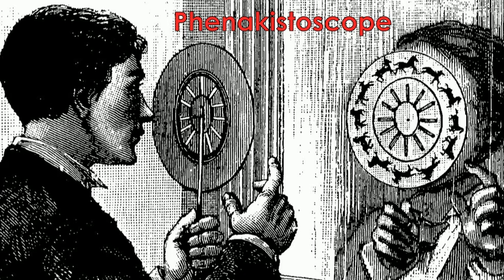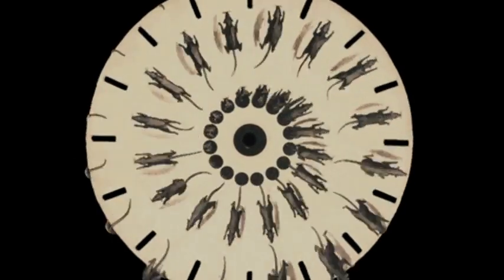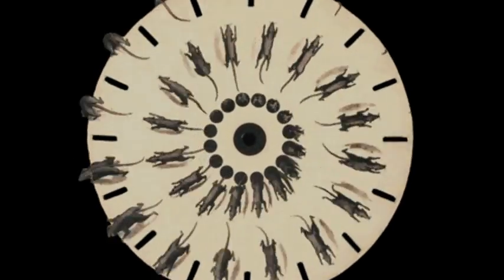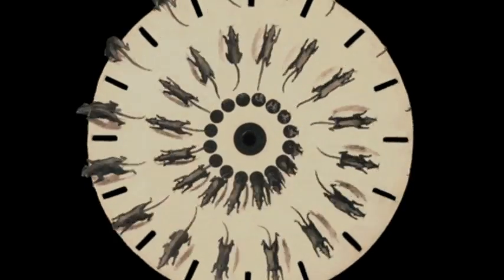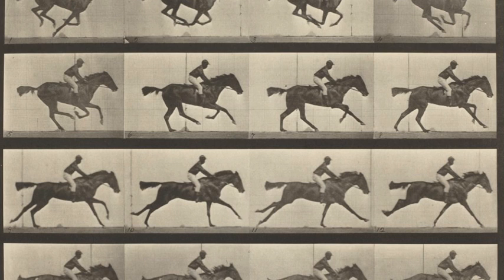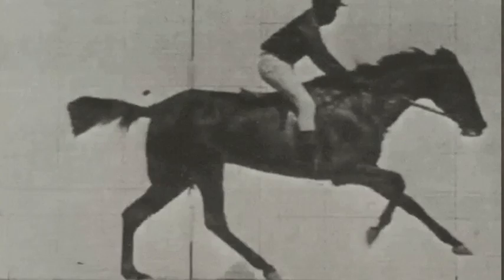In 1833, the phenakistoscope was invented by Joseph Plateau in Brussels. The device was operated by spinning the cardboard disc and viewing the reflection of the image in a mirror through a series of moving slits. In 1872, Eadweard Muybridge took a sequence of photographs of a horse to see if all the legs lifted up off the ground. This was the first insight into how we move.